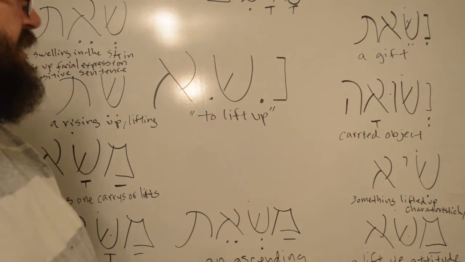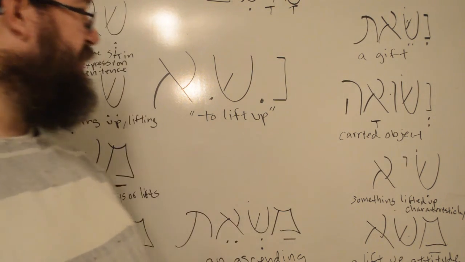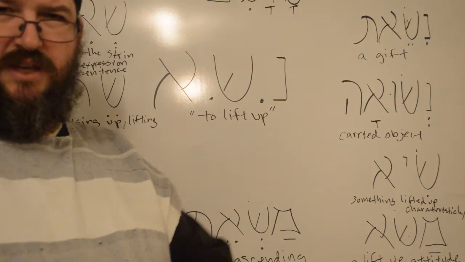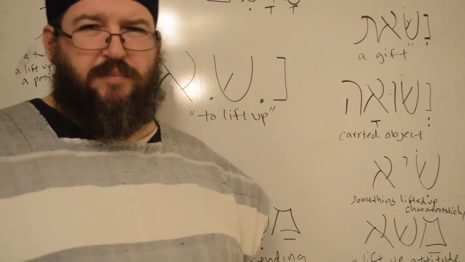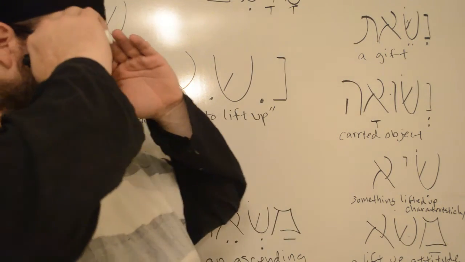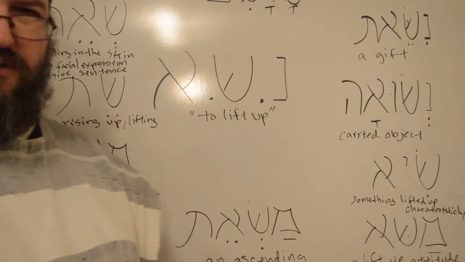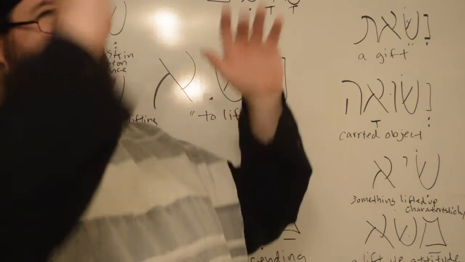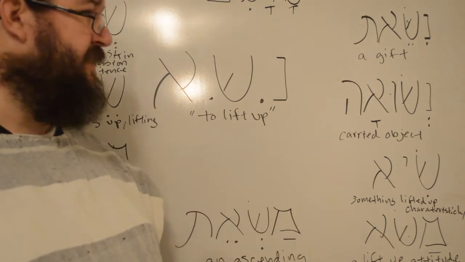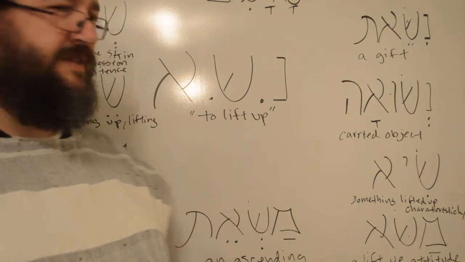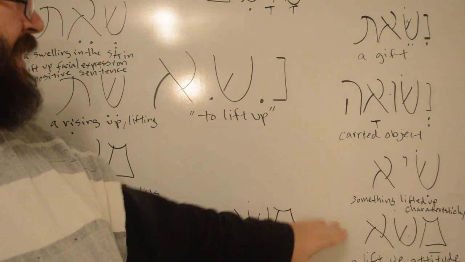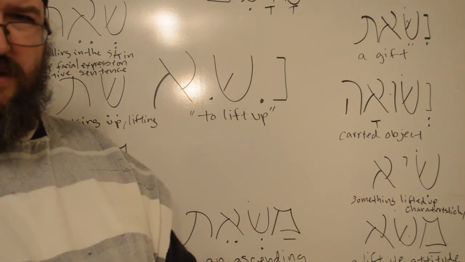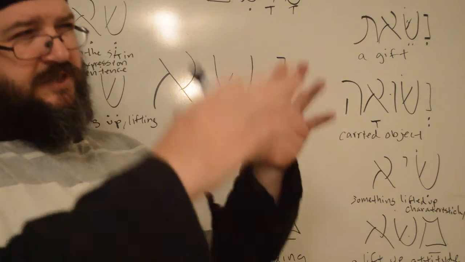Another word is the word si. What does si mean? It means something lifted up characteristically. It's an attitude that we have when we lift up a person, or we lift up a concept of how somebody is. Like when people look at movie stars and they lift them up in their eyes as big, important and stuff. That's what this word si is referring to. Then we have the word mas, which means a lifted up attitude placed upon a person. That's like an attitude of respect or honor.